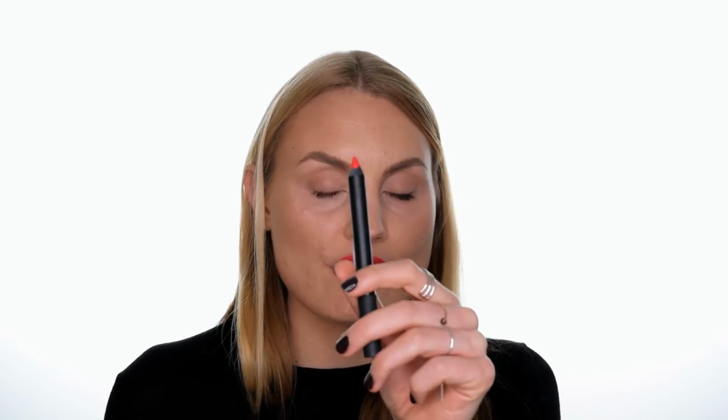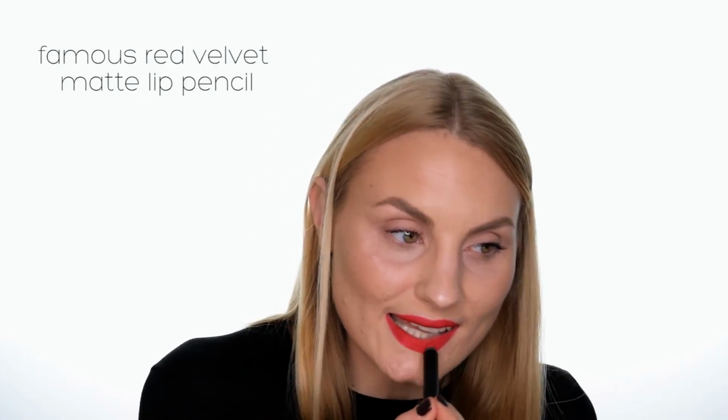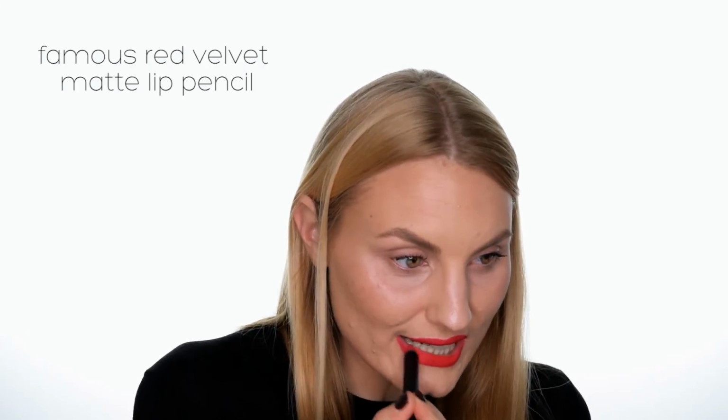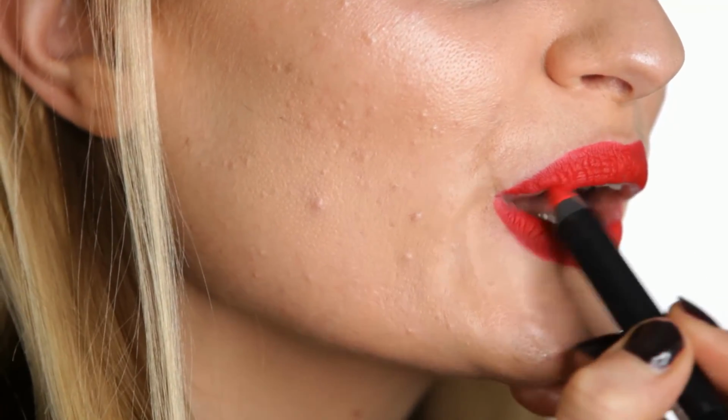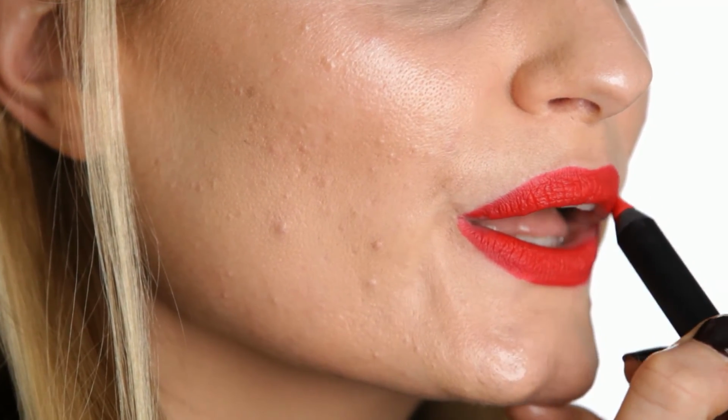So that's Dragon Girl. And then I'm going to follow on with a new Velvet Matte Lip Pencil. Drum roll please. This is one of the Velvet Matte Lip Pencils from our shade extensions, which are out in Space NK in February, and then they're out in the rest of the UK in March. This is called Famous Red. It's a real neon bright red, and I'm going to lay this on top of the Dragon Girl for a bit more added intensity and pop. Okay, amazing.